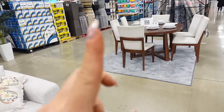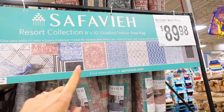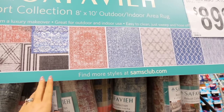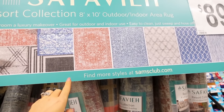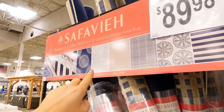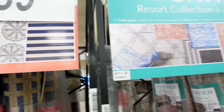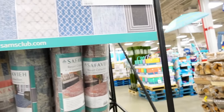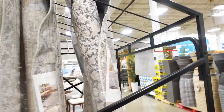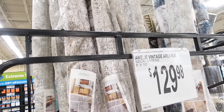They have a dinette set for $900, but we actually just got one. These rugs are indoor, 8x10, $90, which is a good deal — for whatever reason, rugs are super expensive. They have these patterns and these are really pretty. This one's $130, 8x10, also really nice. I just got a new area rug — I always get mine from Boutique Rugs. I love them, they're super thick.